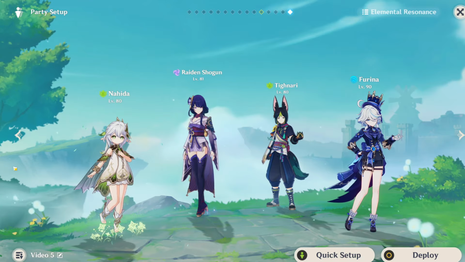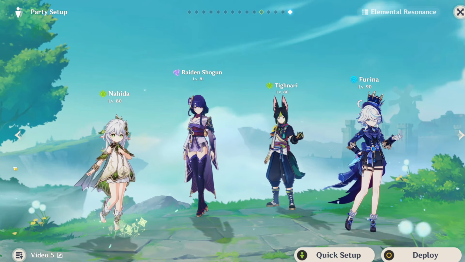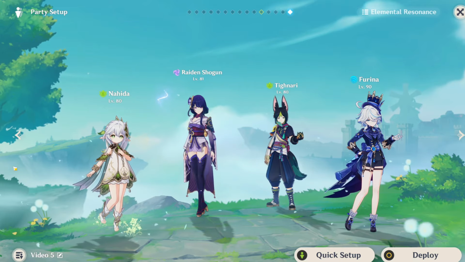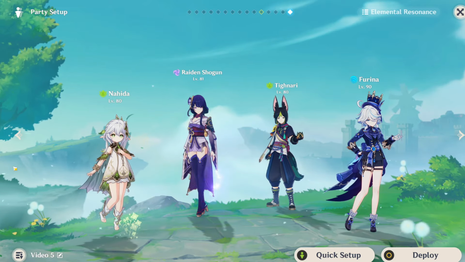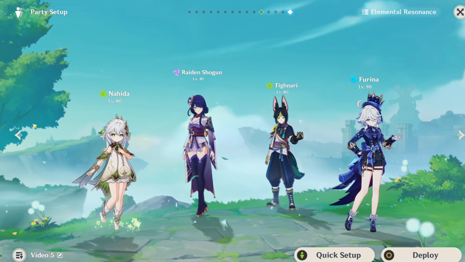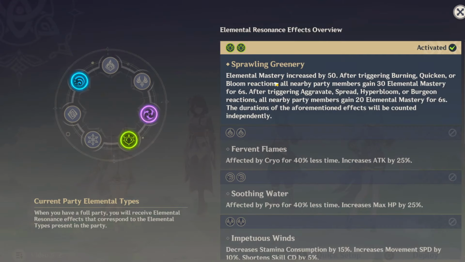Next, we're going to be keeping that same team format, except we're going to be focusing more on a Hyperbloom situation here. So with the dual Dendro resistance shred? I think it's resistance. No, it's elemental mastery bonus. For Hyperbloom, this is going to be increasing elemental mastery across the board for all party members by 20. So this is really, really wonderful.